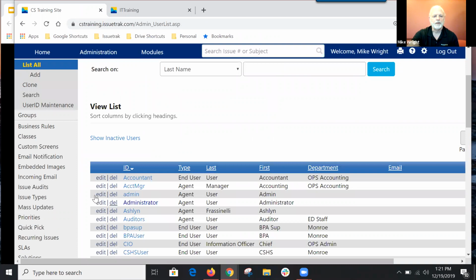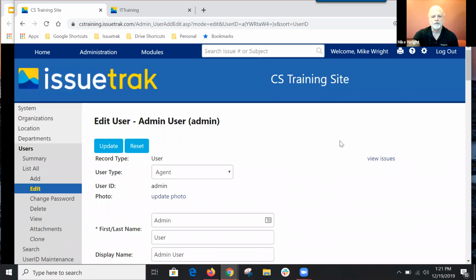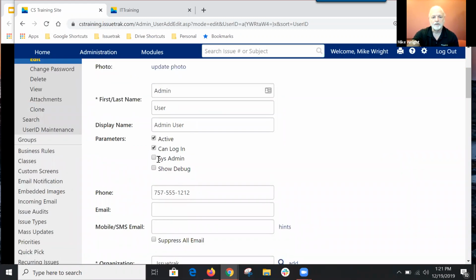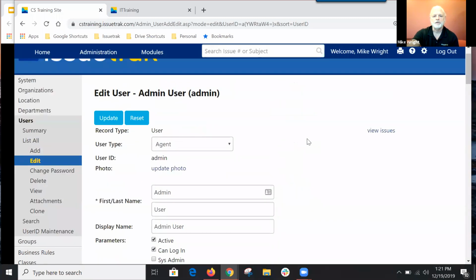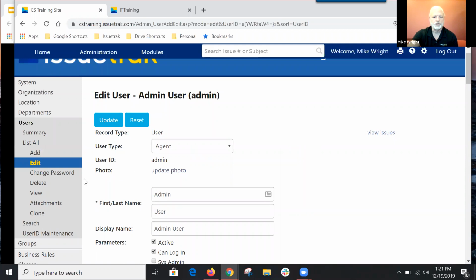A couple of things I want to point out. In the admin account, this is a system administrator account. And in that system administrator account, it has a couple of different permissions, and one is called sysadmin. So if this account is a system administrator in this site, I have to be logged in under a system administrator to be able to check this box. If not, I cannot check it. So you have to be a sysadmin before you can grant a sysadmin permission. So that's one of the things that you'll look out for. Now, you have the capability of going and modifying those things. You can change a password for a user if password change has been enabled.